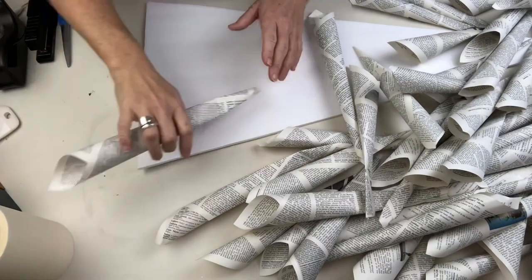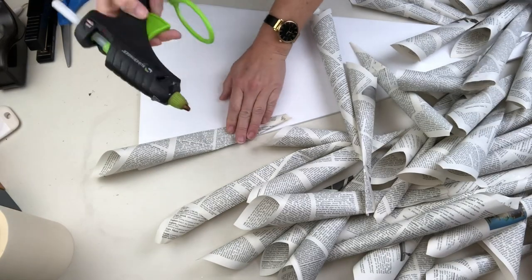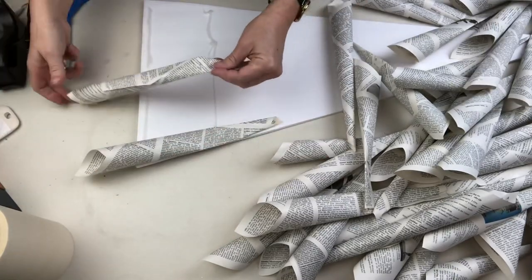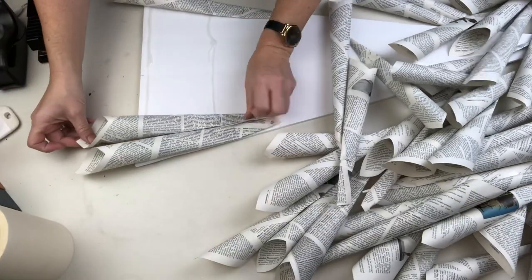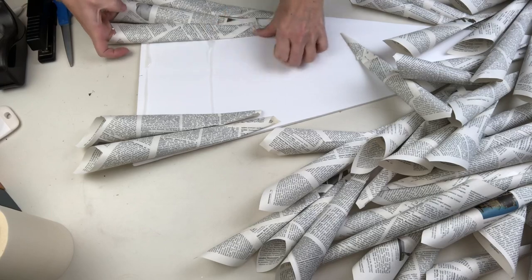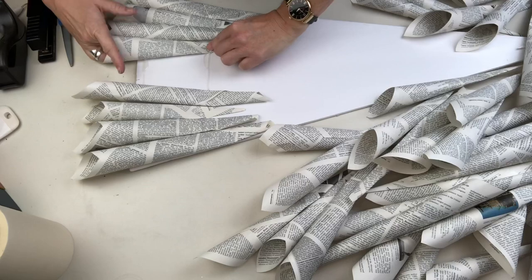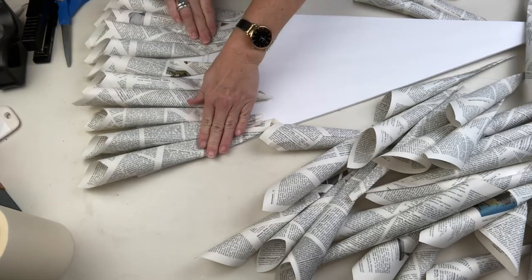Now for the fun part — we're going to take our gazillion cones and start assembling. I am going to work from either side, overlapping those cones at the bottom of my tree. I'm laying down a whole bunch of hot glue and working my way from one side to the other, left, right, back and forth, so especially on this first row everything lines up really well. There is something I wish I had done differently on the center, because later when I go to attach the base it was really tricky with that lower level of glue.